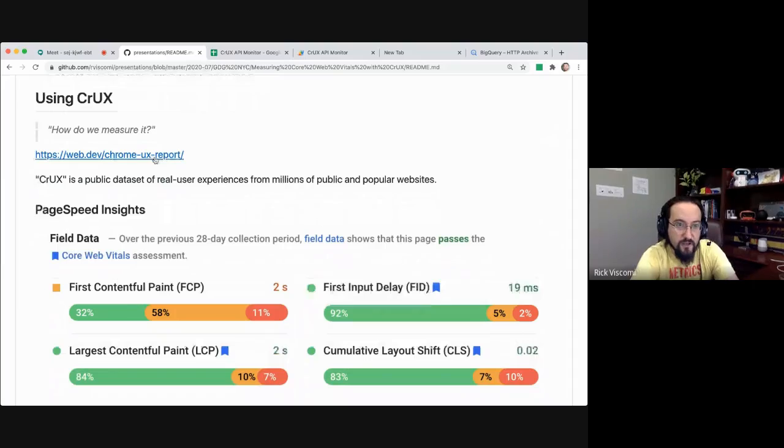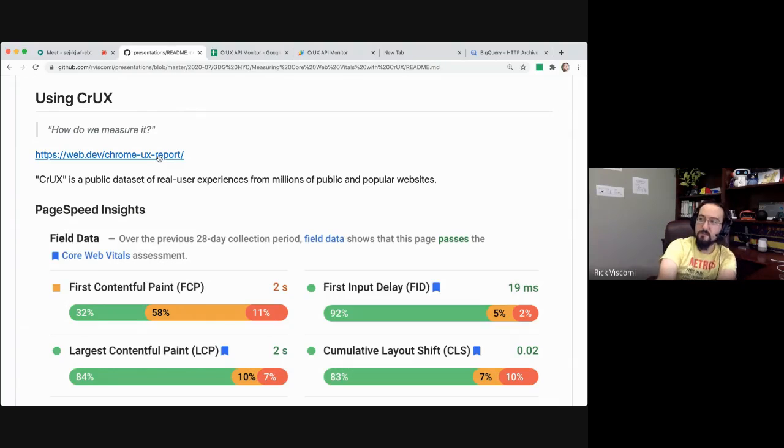I'd encourage everybody to check out this resource on web.dev. We have the developers.google.com documentation. Over time, we're going to be making that more of the source of truth about how things are implemented, but the how to use type of information and documentation will be included on web.dev in the future. So this link here will contain the branching off point for you to learn about all of these different tools that CrUX is surfaced in.